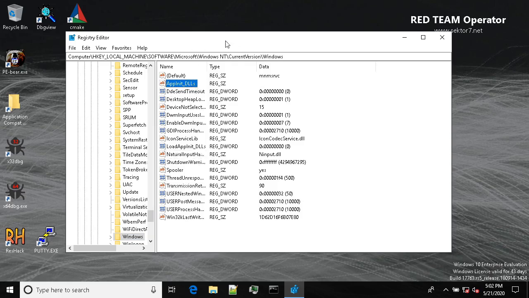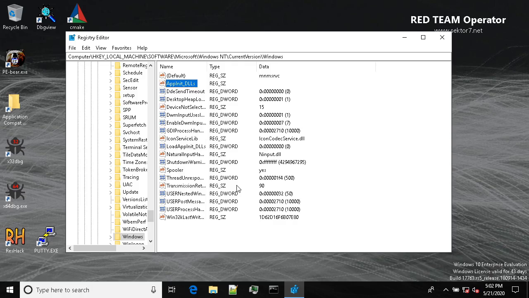To enable that, you have to do two things. You have to set this value with some path to your DLL, and you should also add an additional value called LoadAppInit_DLLs and set it to 1 to enable that feature.